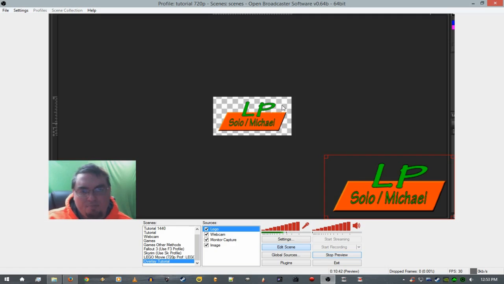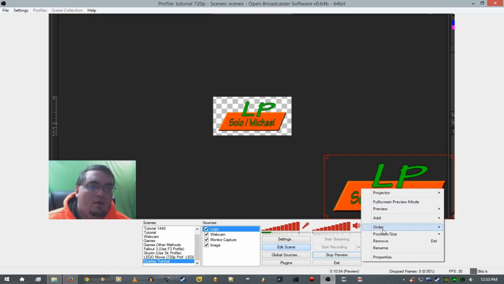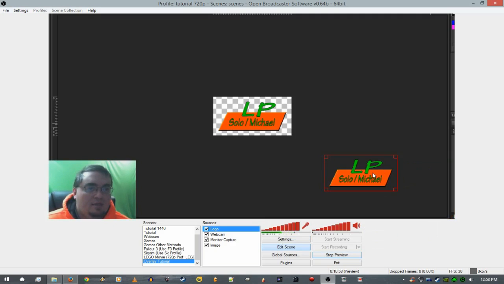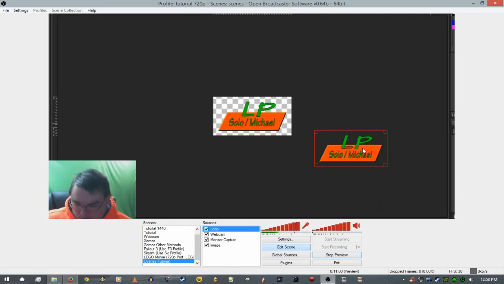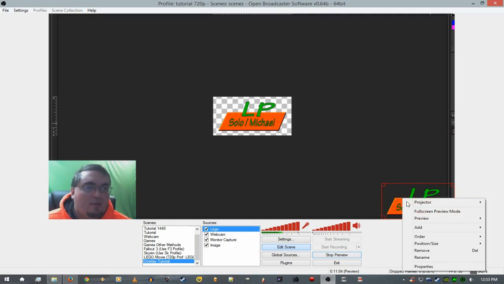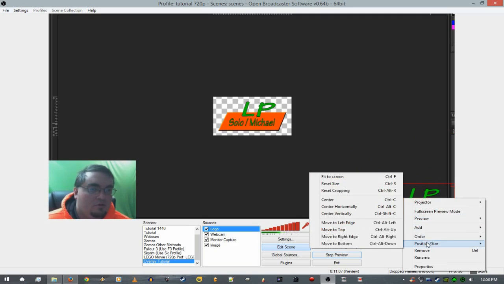But like I was saying, I put the border around it so that I could snap it to the corner, and then it is automatically there, and I don't have to position it every time. I can just snap it to that corner at the size that I want it to be. So reset size, snap to the corner. Let's do it with the hotkeys just like that, which is the same thing as going to position size, move to right edge, and then move to bottom.